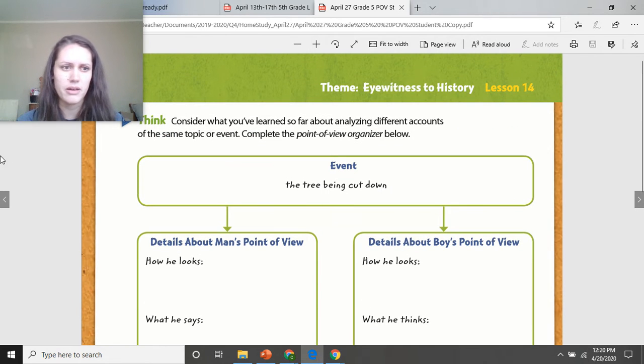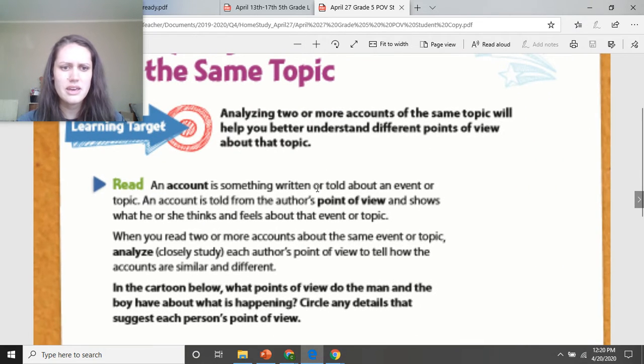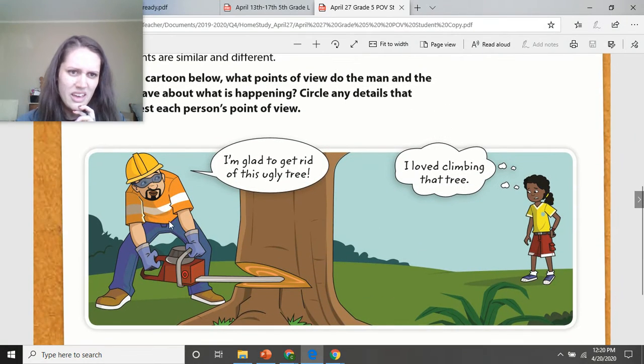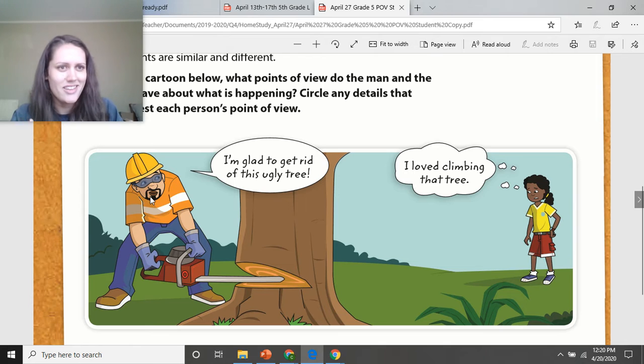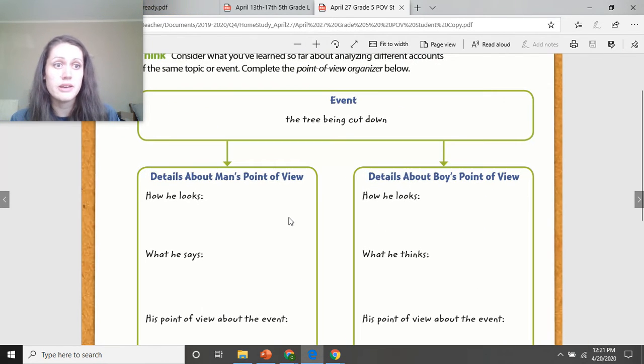Well, let me flip back. Let's see. He was cutting the tree down, I remember. And I guess he's probably happy because he says, I'm glad. It's not like a cheesy smile, right? But he's like, yeah, I'm doing it, cutting this tree down. So he's looking kind of happy. And then this character does not look happy, right? They're like, oh no.